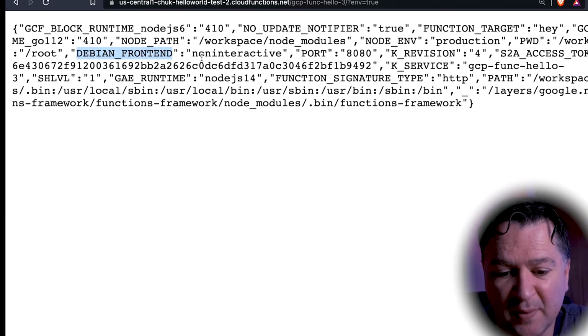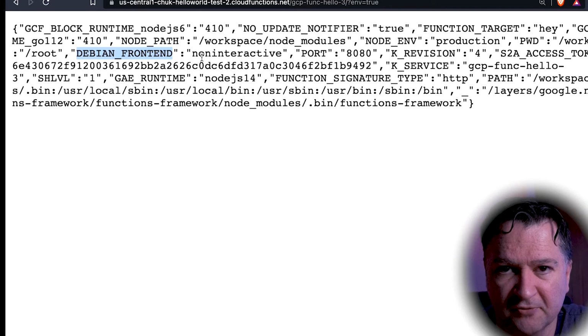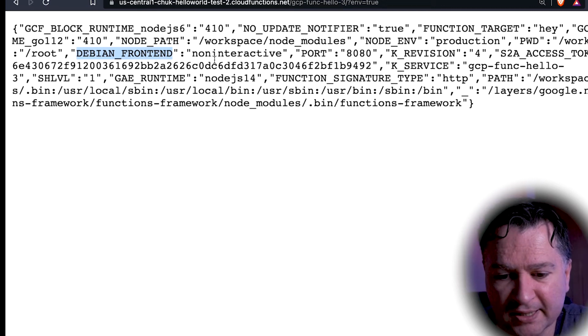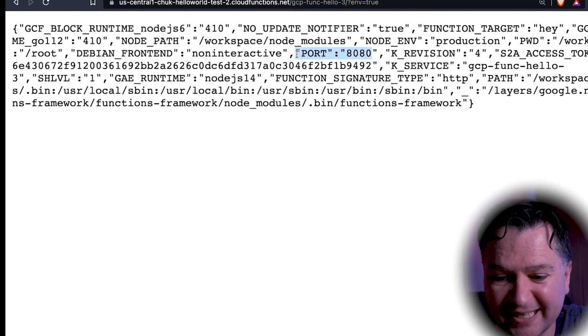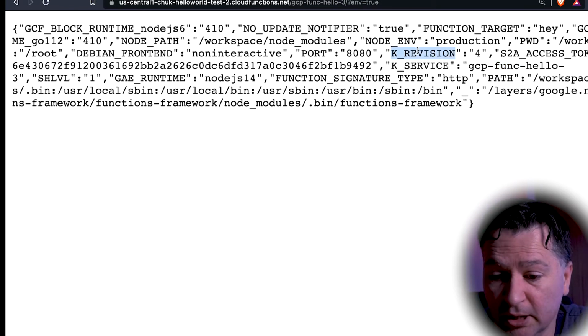You can see this Debian frontend. So actually there's something really interesting that we know therefore. Underneath the hood here is a Debian operating system that's powering this container. It's probably Google distroless. That would be my guess. Other interesting things is it's running port 8080. You see the service name is funchello3.